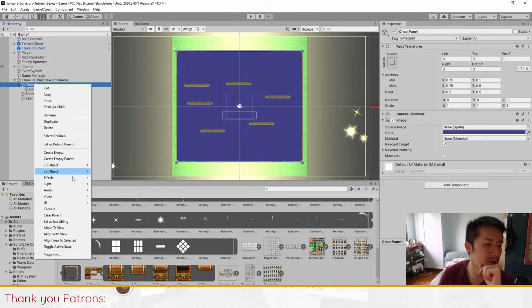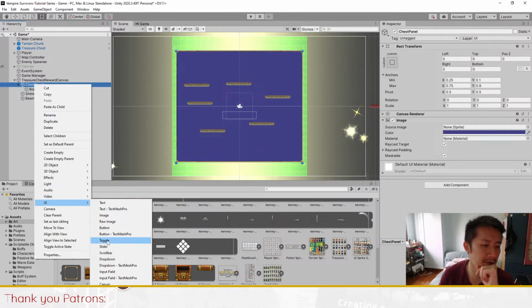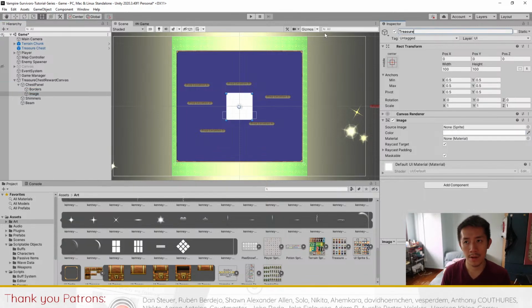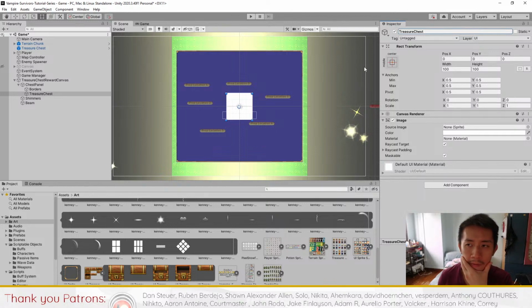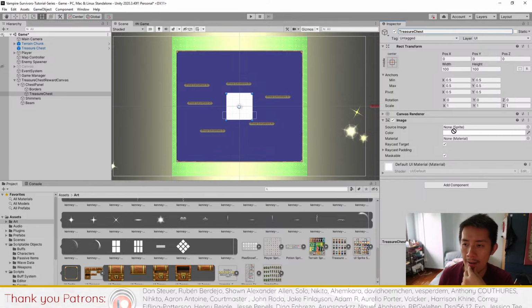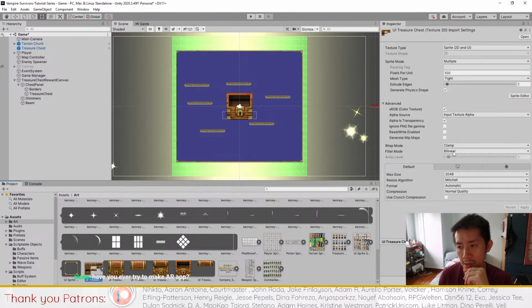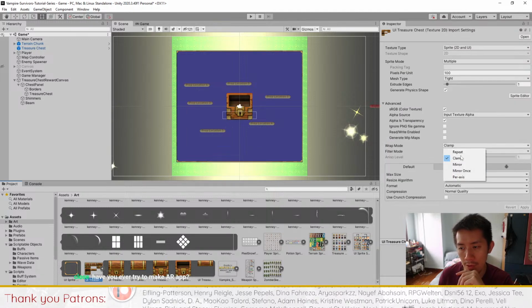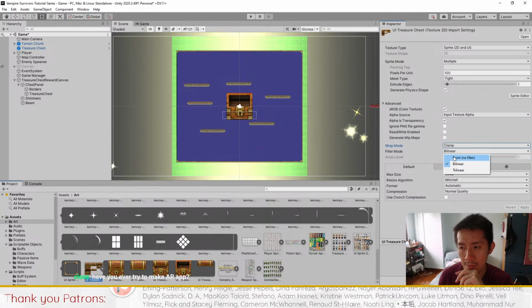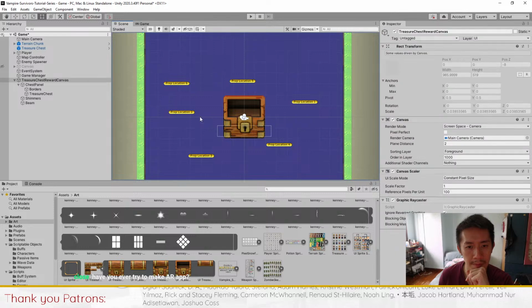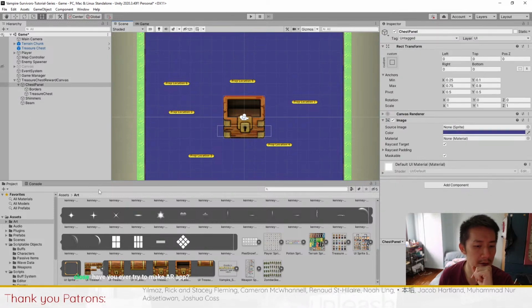So panel, I'm just gonna put the chest over here. Image. And we want the sprite to have no anti-aliasing, so the filter mode will be point. So this makes the image sharper but more pixelated, which is totally fine.